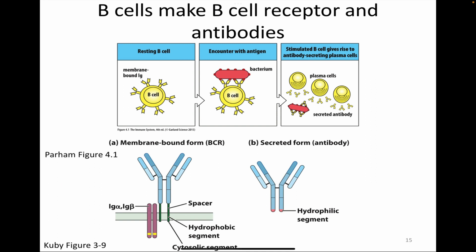So we're going to be looking at B cells, thinking about B cells potentially making either a B cell receptor or an antibody. And the antibody is actually just a secreted version of that B cell receptor. So if I happen to talk about the B cell receptor or the antibody interchangeably, that's because when we do the work of generating the diversity, that gives us both a B cell receptor and an antibody. They're the same thing.